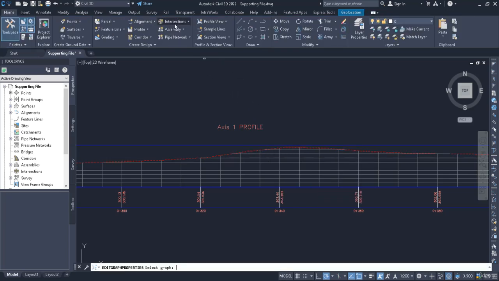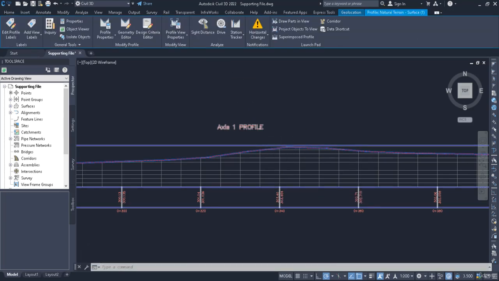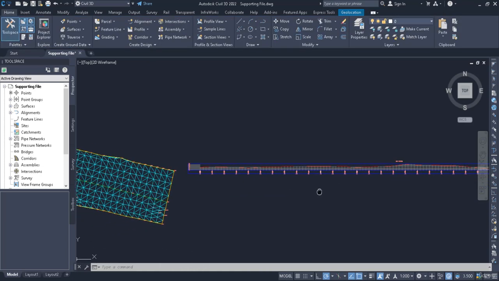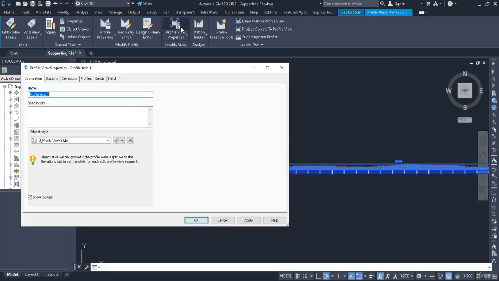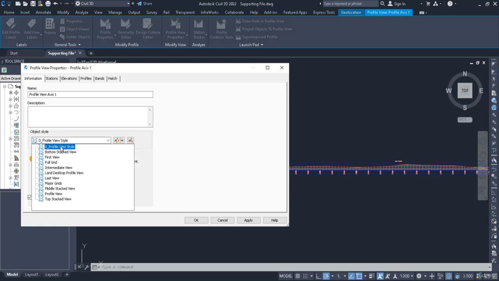We can go to the profile view properties. We can select this entire profile and we will go to the options like this. Here we have the name in the information, then we have the object style as 0_profile view style we just created. We can change the name to profile view axis 1. And here we have more options as well.